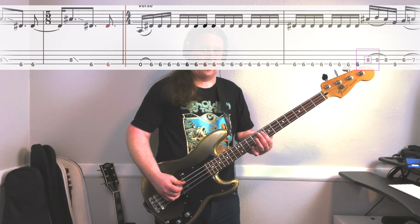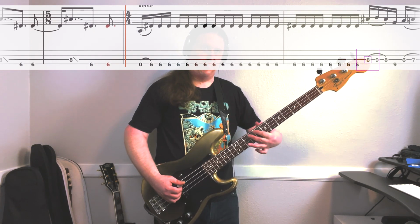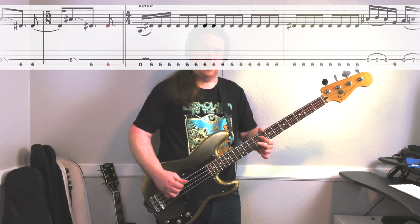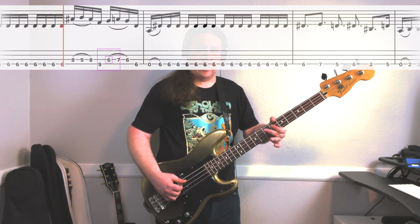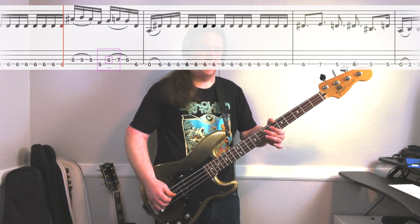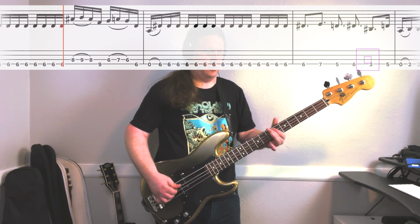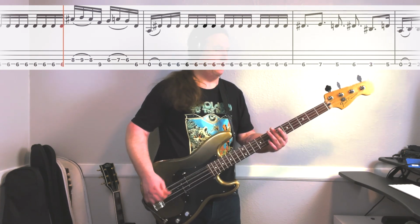Then the run is on the 3rd string, starts 8th fret, and we go hammer up to 9, pull off back to 8. Then we go 9 on the low string. Then we slide down 2 frets, do the same thing. It's 6, hammer up to 7, pull off back to 6, then 7 on the low. Together it's. So here's the full thing, nice and slow.